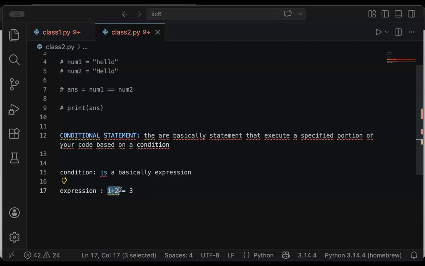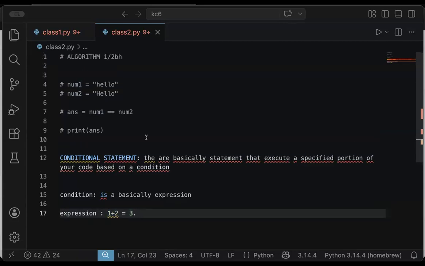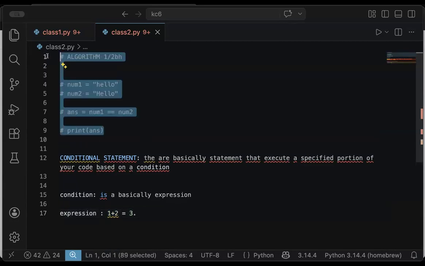All right. So another example of an expression would be what we have basically been doing here, right? Those arithmetic calculations or those comparisons. Whatever you do that returns a value is an expression.